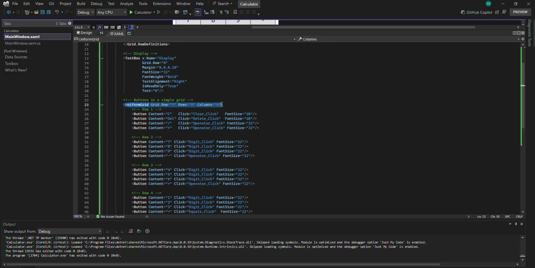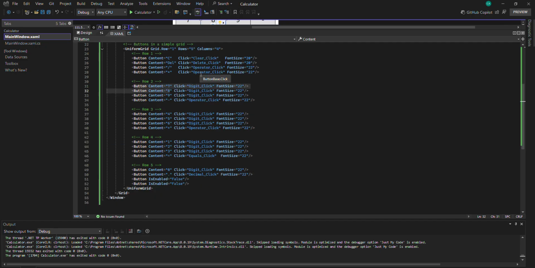And this one here, for the keypad, I use a uniform grid. It automatically arranges buttons into 5 rows and 4 columns. And each button has content, which is the label 7 or plus, and then click, which points to an event handler in the C#.